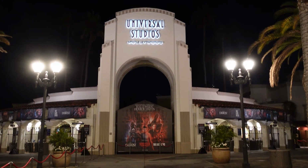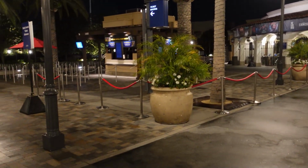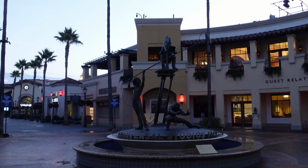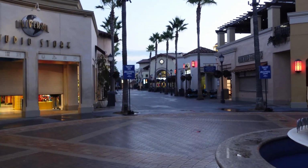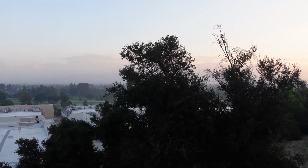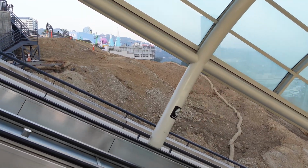All right, so we've made it to Universal Studios Hollywood. You will have to bear left for the early access ticket entrance. All right, it is 6:30, and we are in. We're the first ones in. For those that don't know, Universal Studios Hollywood is built kind of like on the side of the Hollywood Hills, so you will need to go down a few sets of escalators to be able to get to Super Nintendo World. You actually enter in on, I think, like the second level, right?